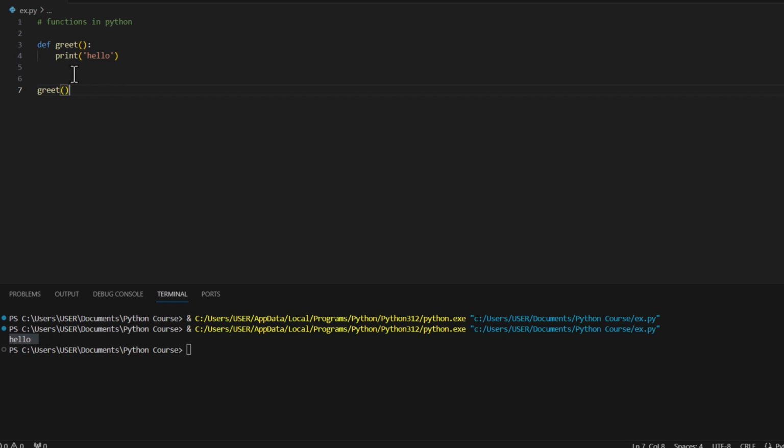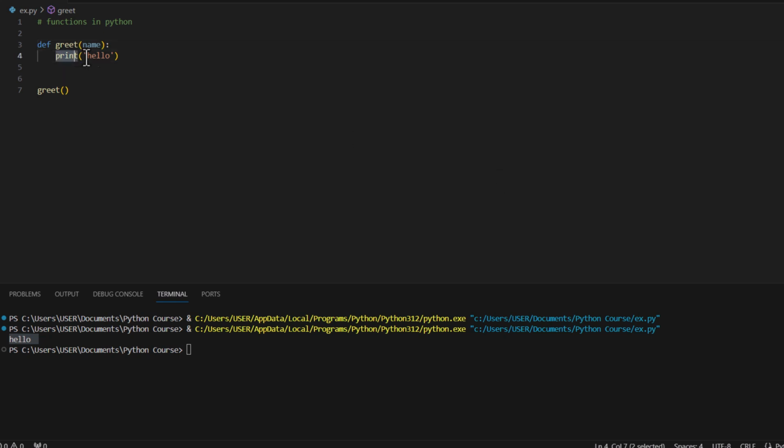Now we're going to improve on this function. If you look at this function, the function is just there. Nothing so special about it. So in order to make this function more dynamic, I have to make use of parameters. I'm going to specify a variable inside of this parenthesis. In this case, I can say name.